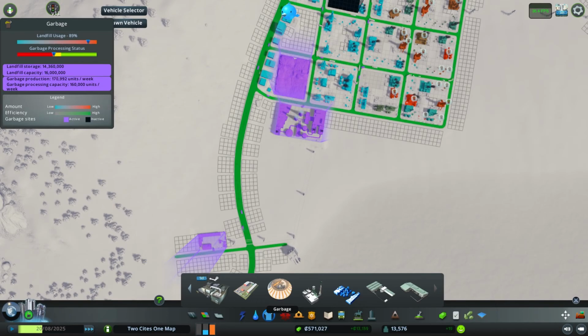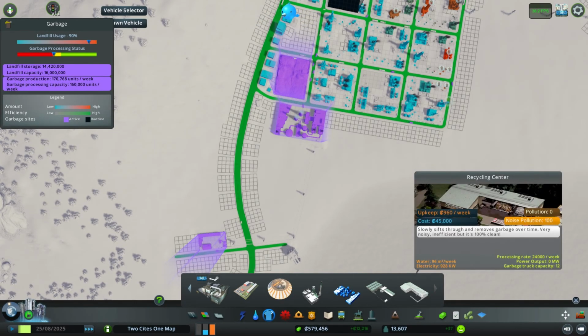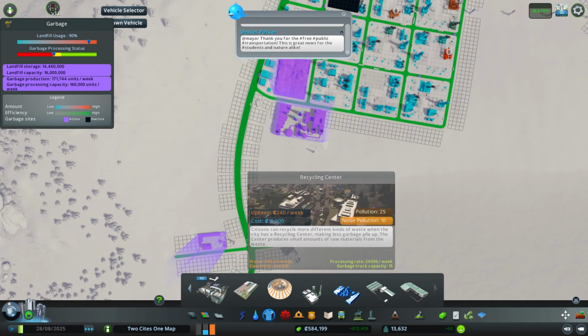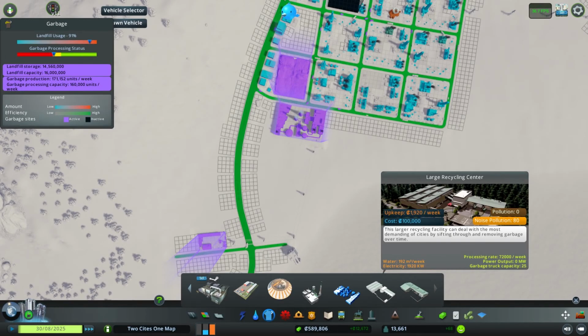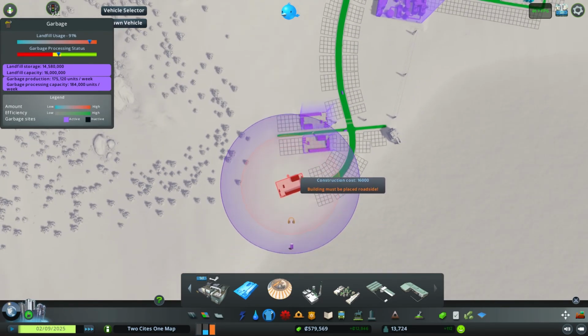Wow, even after adding that in, our garbage processing status is still right at the limit. So what I might do is put in a 24,000. These are other mods I got. So 1,900. So this actually is a better price tag. So I'm just gonna build a second one of those right across the street from it.